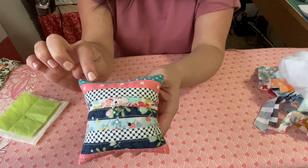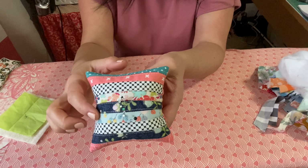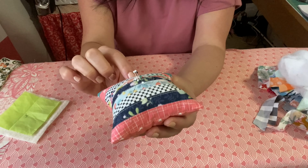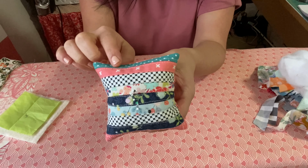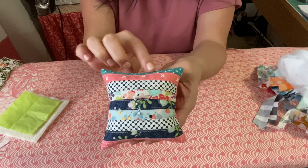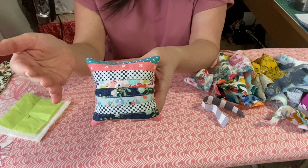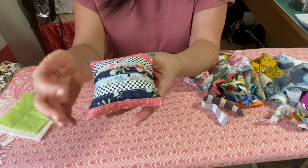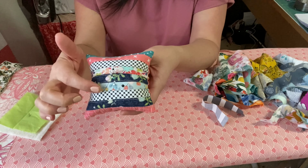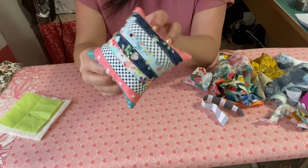You can just pick out your favorite fabrics and you can use different sizes. I'm going to use 1-inch strips, but I believe in this one, some of them are 1.5, some of them are 1 1/4, and it is scrappy, so just kind of have fun with it. And keep in mind, you can place your fabrics completely random. It'll still be cute, or you can line up your dark values with your lights, darks, lights, and that'll give you a really cute contrasting pincushion.